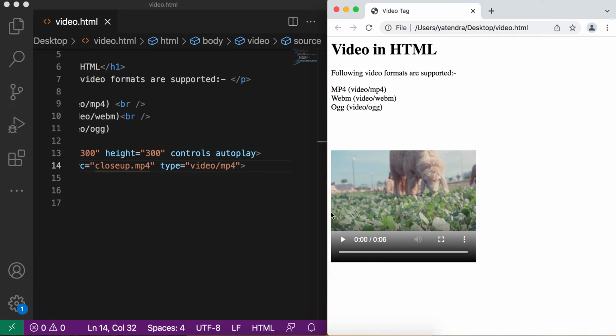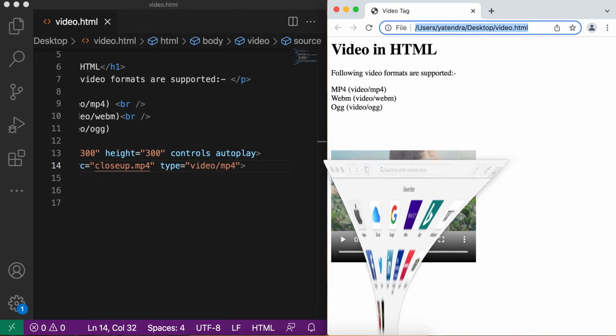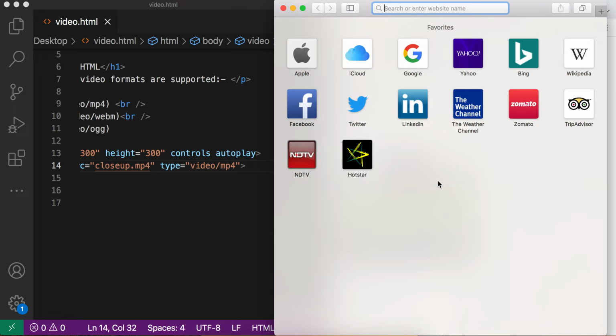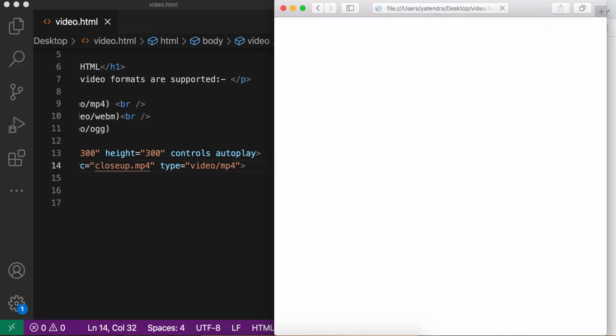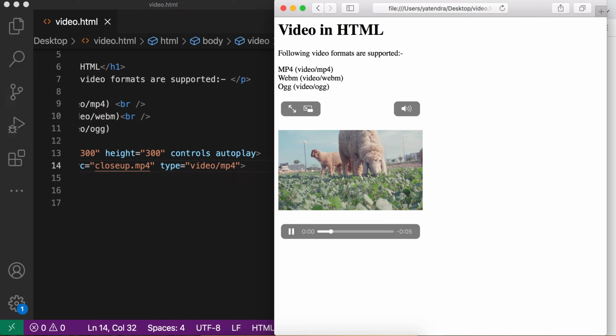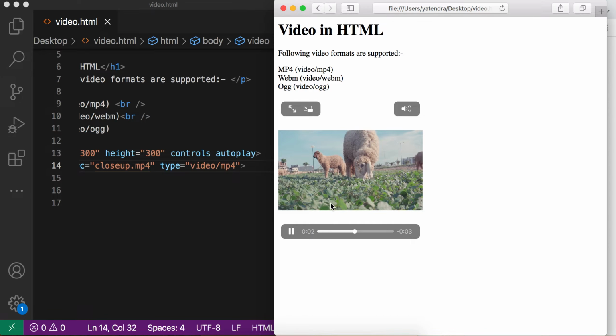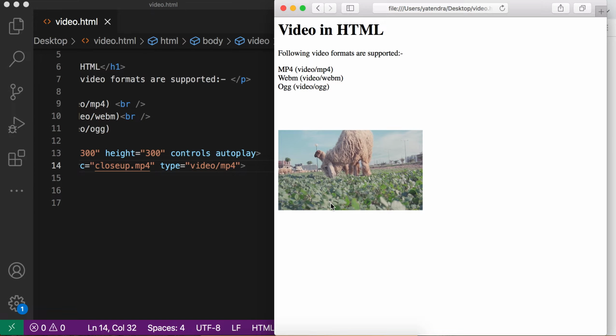Why? Maybe because of browser compatibility. Let's use another browser and open this in Safari. Let's see what happens. Okay, in Safari this video autoplays.